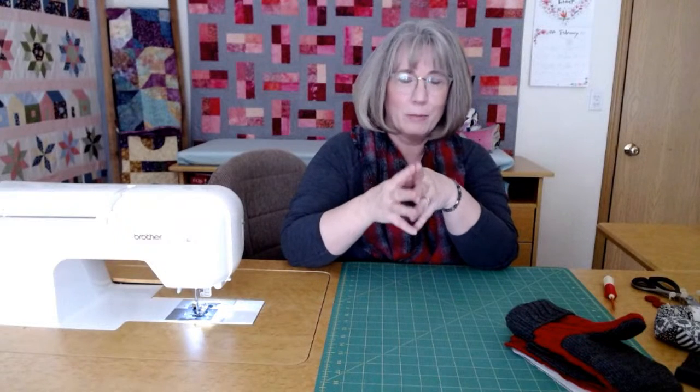Hi, Platinum members. We are on our last session of making mittens from upcycled sweaters, and we're ready to get to the machine and actually create our mittens today.